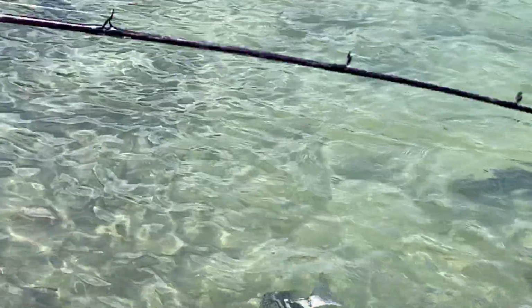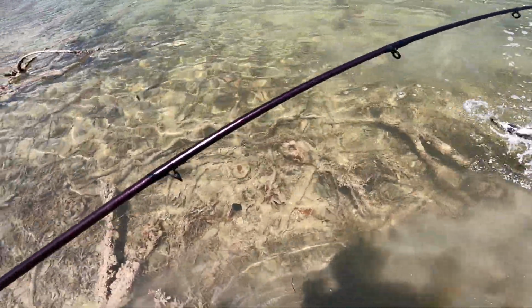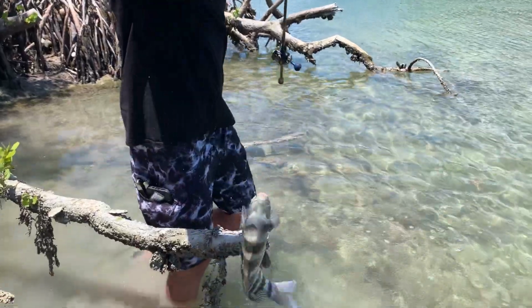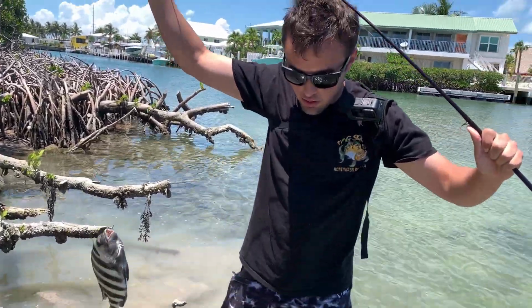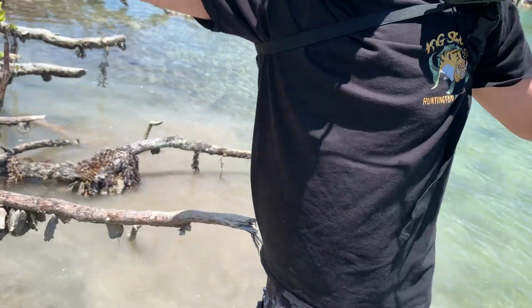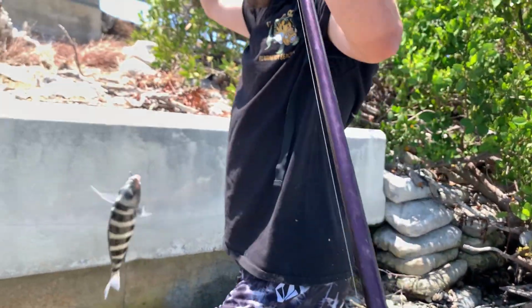Got him, got him, got him. Sheephead on, sight fished. That's catch and cook right there, boys. That's a good one. Sheephead on, first sheephead ever in Florida. Let's go, boys. Yeah, if you could. Oh my God, that was intense. Hold on, I'm bringing him up.